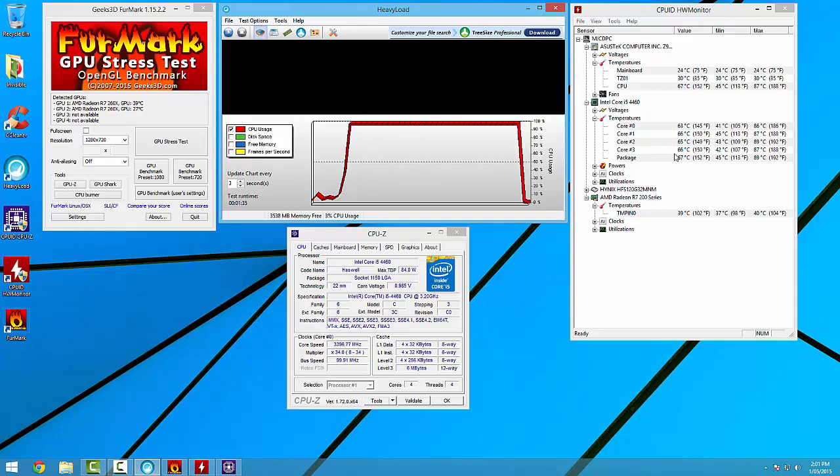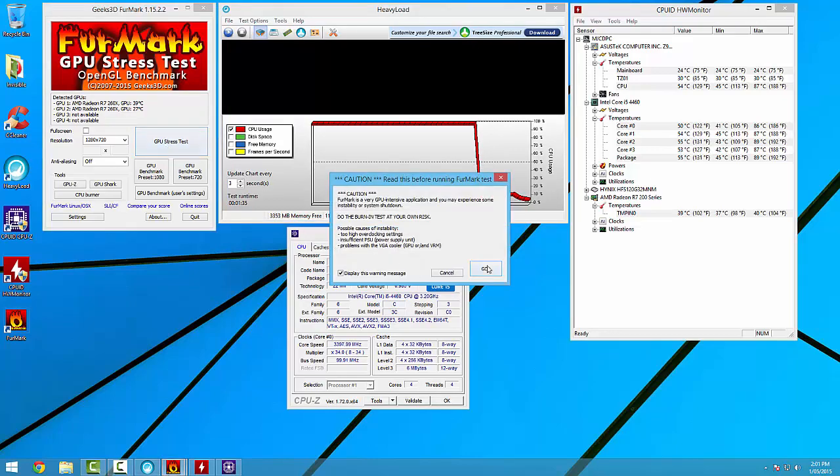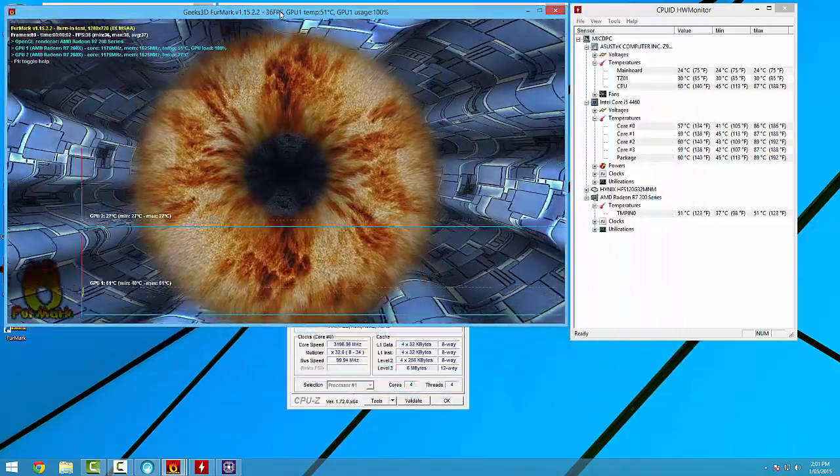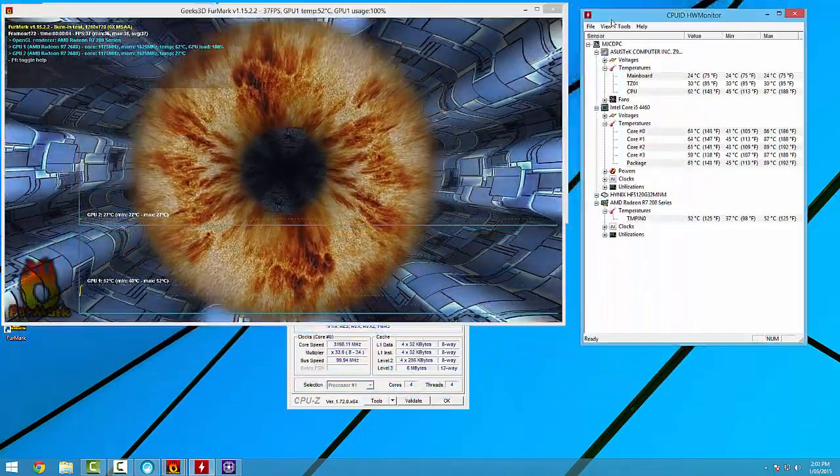Okay, now what we're going to do is you'll notice that this temperature down here for the graphics card didn't change or spike at all because it wasn't being stress tested like the CPU was. Now we're going to go ahead and use FurMark, this program over here. All you need to do is hit GPU stress test, and it will start testing the GPUs. And then just click OK over here. Now this looks kind of funky, some creepy furry eyeball looking thing.